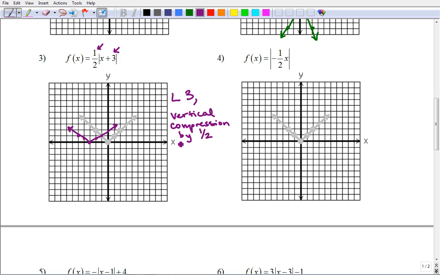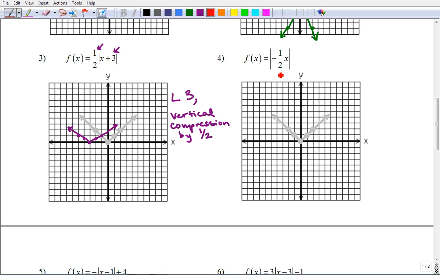Okay, so just looking at this, we changed the y values, and so it made it wider, but if you imagine that we squished it from above and below, so it is having a vertical compression, it's being made shorter. Okay, one more example together, number 4.